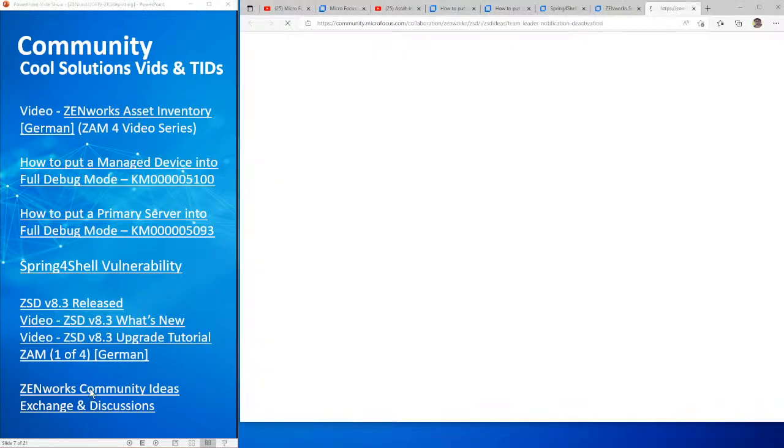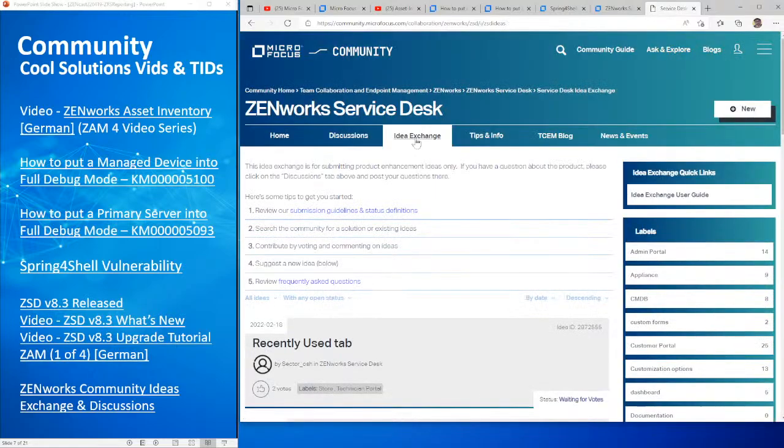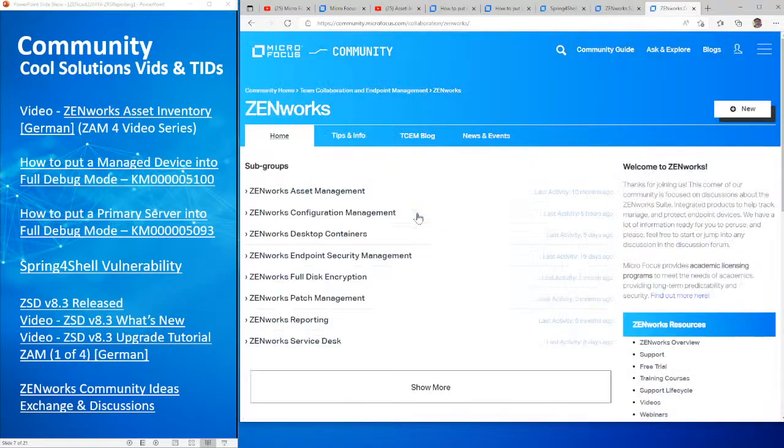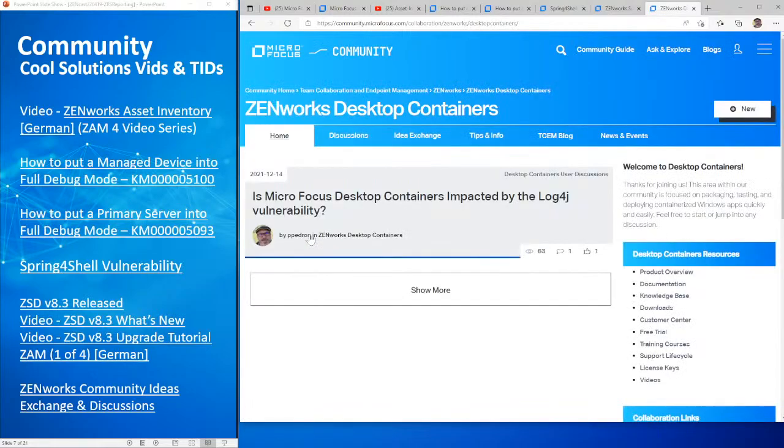Okay, and don't forget to put in your ideas. The ideas exchange is for you guys to add features to the product. It's really effective, and we do look over these. We look for votes so that we can see how popular it is. So if you haven't voted on things, go out there occasionally and vote on them so we can see if you're interested in us developing that into the system. Okay, and each one of the pages have the ideas exchange.